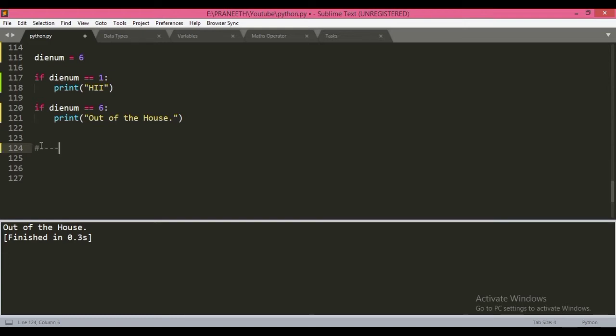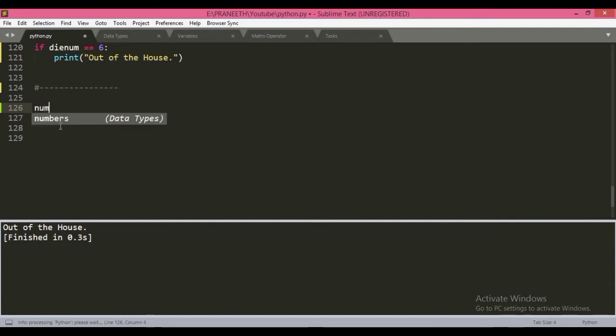So let's take an example. Let's create a variable and assign it the value 13, and then check if num is greater than 10.